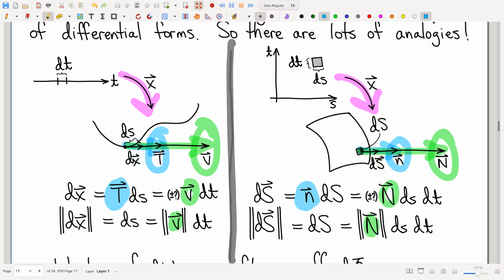Let's talk about the sizes. The ds scalar here describing the length of that little piece of curve, and then the ds scalar that describes the area of that little piece of surface. Again, geometrically different, but both represent size appropriate to the context. Both show up, again, in exactly analogous places. It's starting to look suspicious, I think. Such a strong analogy. Here's the next one. Let's look at the dx vector. The dx vector here.